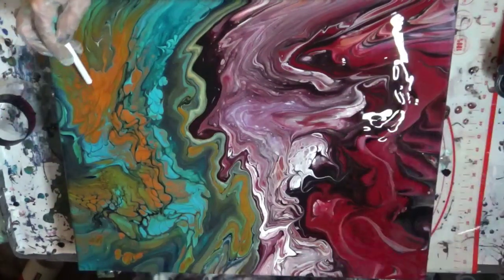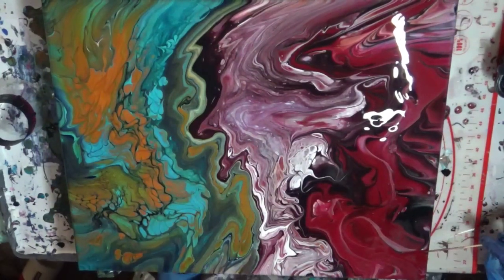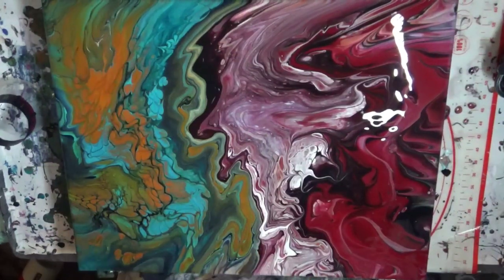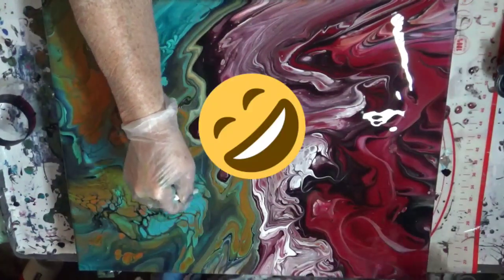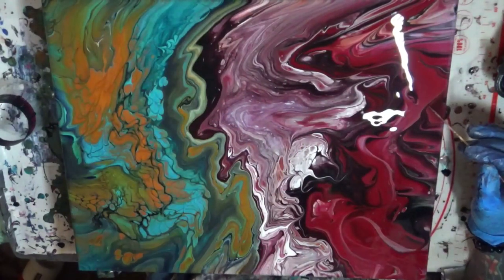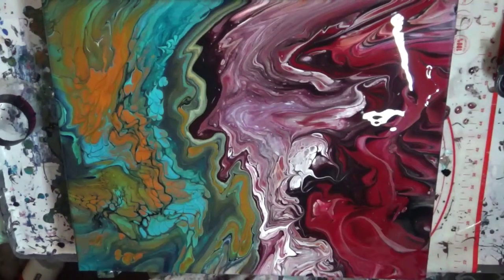And again, I am using the side of the tool on purpose. The reason I'm doing that is because I want to pull up the paints that are underneath. If you don't want to blend in your underpaints and your overpaints, use just the tip. But if you want to bring your underpaints up, which is what I'm attempting to do here, then use the side. See? That gives you a little bit right there.